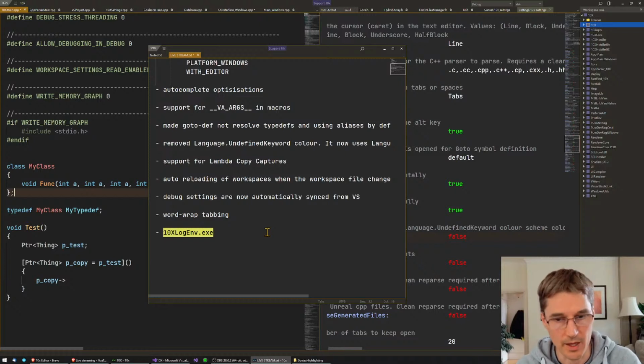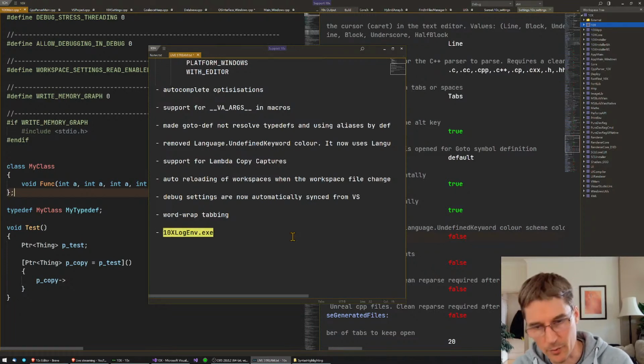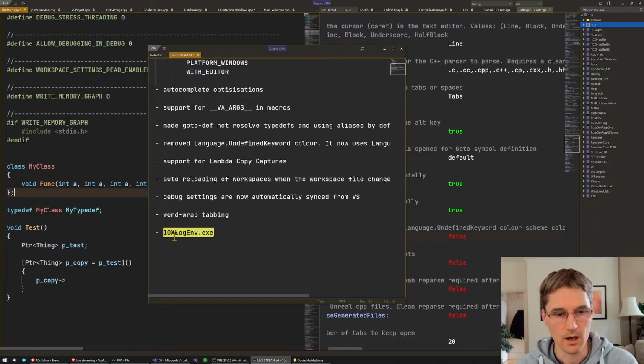It used to be there ages ago. And what it actually used to do, I don't know why I did this, but it copied the exe from the install folder to the temp folder. And then it uses this exe to grab the environment variable so you can actually do a build. And so it runs the exe from the temp folder. So everyone that downloaded and installed 10x a long time back would already have this logenv, including me, in my temp folder, so I never noticed it wasn't there for new users.